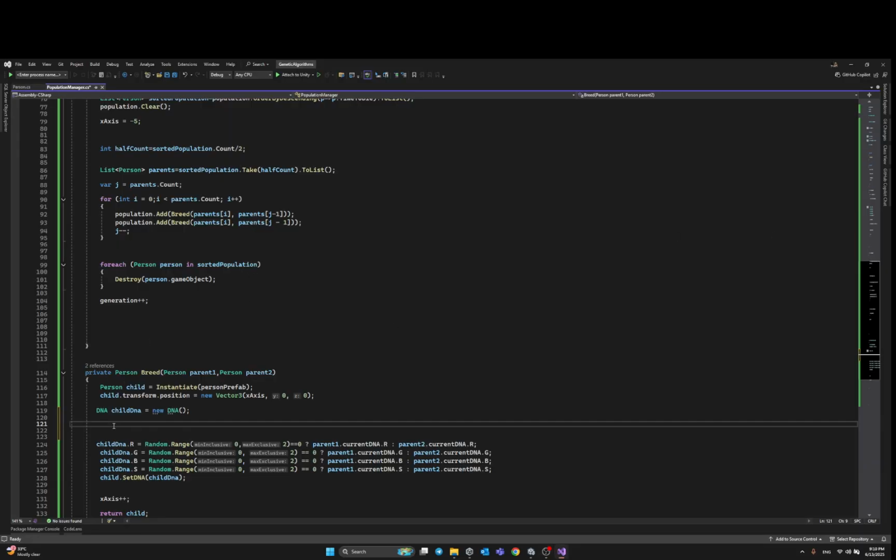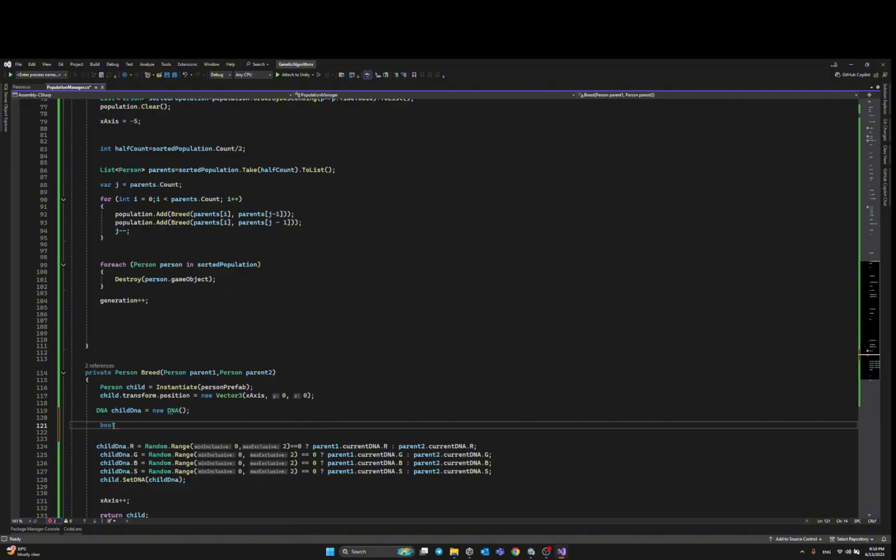Next we decide if this child will have a mutation. There is a small 0.5% chance that a mutation will happen. We will use Random.Range 0, 1000, less than 5.